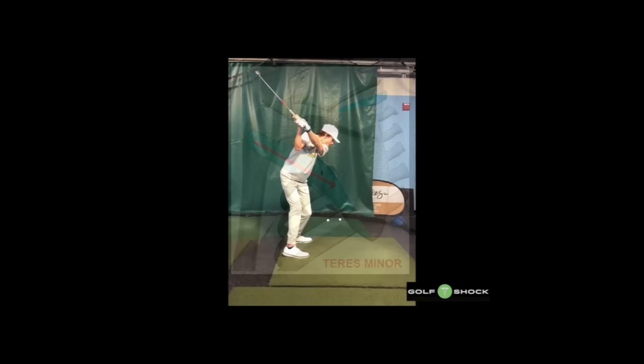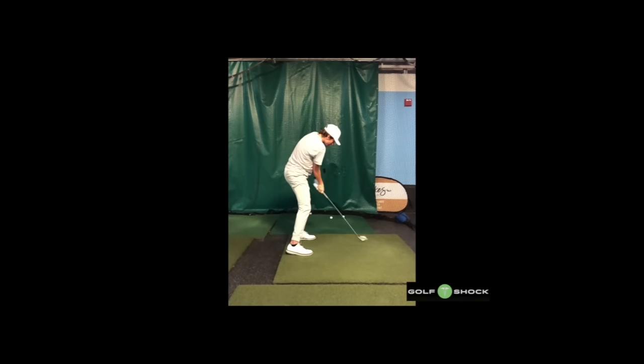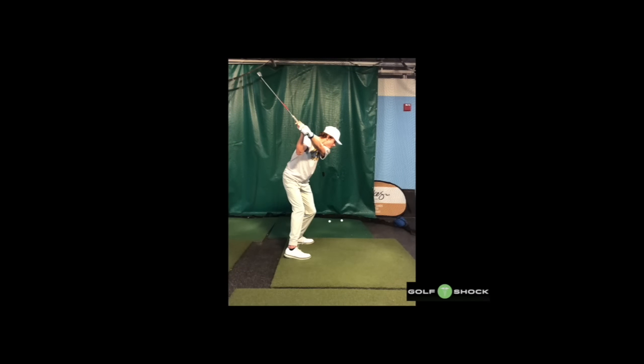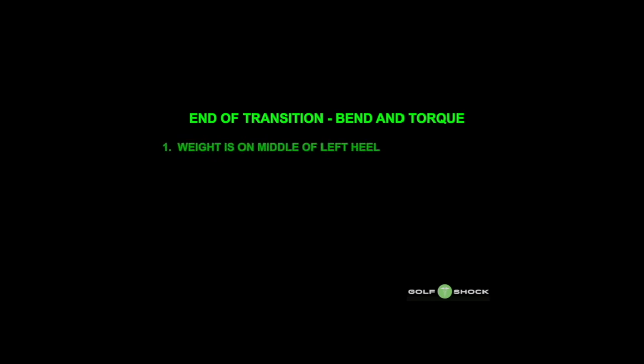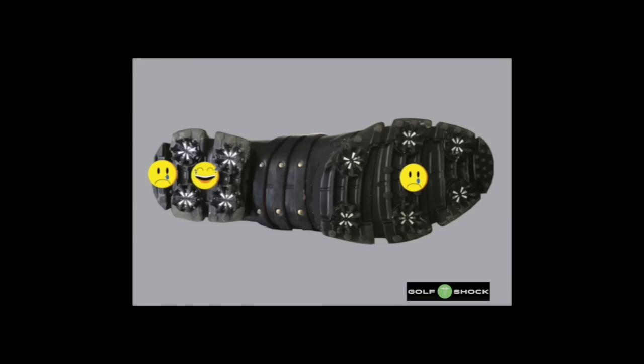Watch the teres minor rotate the left arm. It rotates, moves the arm forward, and brings the hands closer to the body. Here it is again, but remember, we're only going to go down to a little bit below waist high. Let's look at all the steps at the end of transition that are needed to create torque. At the end of transition, the weight needs to be on the left heel. Not the toe, not the heel, but the middle of the left heel.